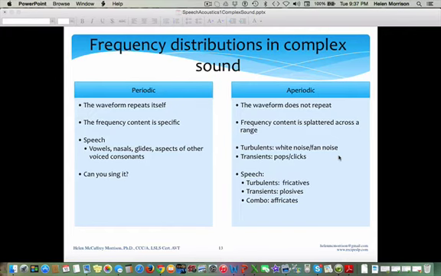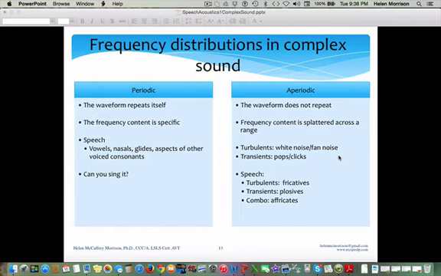Transients are very short, brief sounds, whereas a turbulent might be extending over a period of time. A transient is a very brief sound. It's a pop, it's a click. And when we have that click, we have a splattering of sound. If you listen to a cymbal striking in the orchestra, you can sort of hear the splattering of sound, which is that shimmery quality of a cymbal. It's one reason why we use clicks in testing infant hearing, in screening infant hearing, if you want to just get a broadband look at that infant's hearing.